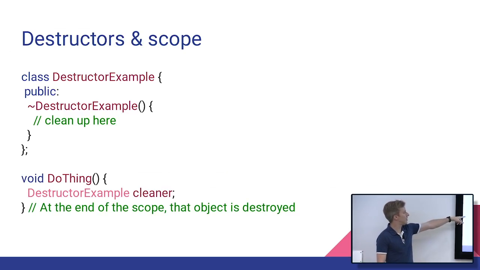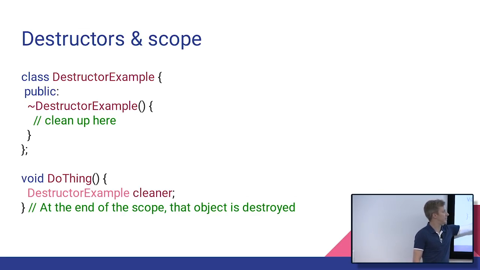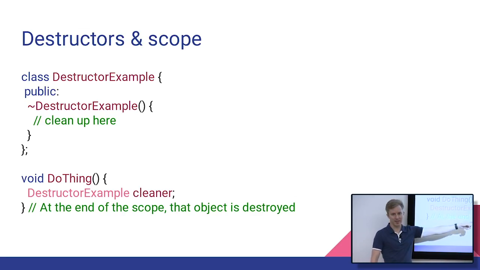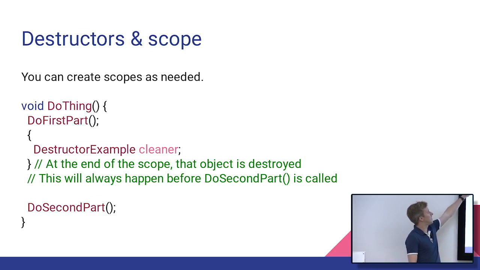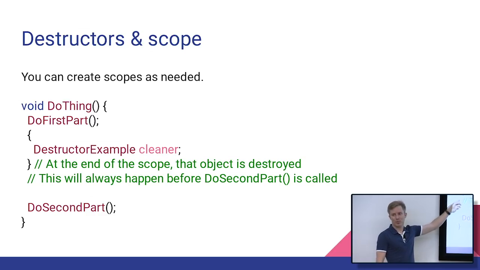So for example, if I have a function, and then that's my class that I have, as soon as we hit the closing bracket here, or brace, this is going to call all the destructors for all the objects in that function. And you can actually just insert these wherever you want to force local destruction. So that way, it gets cleaned up between the first part and the second part.